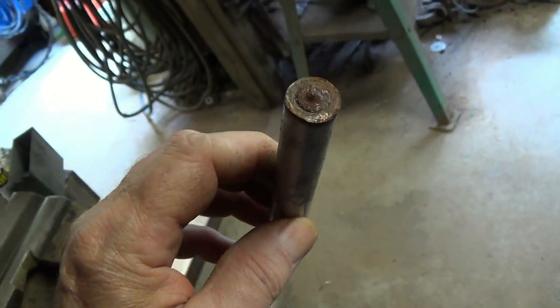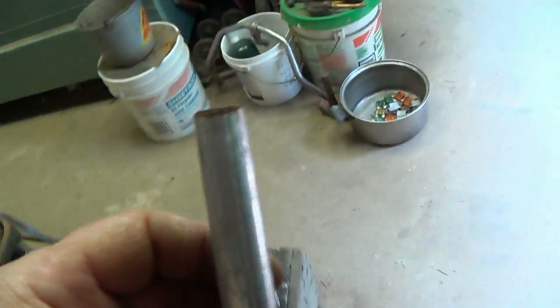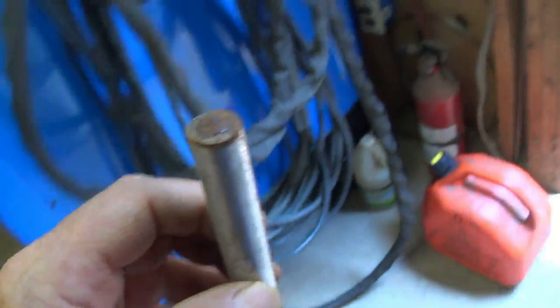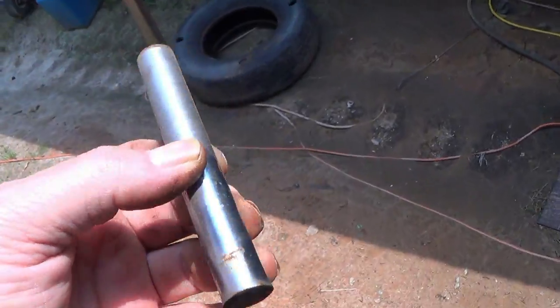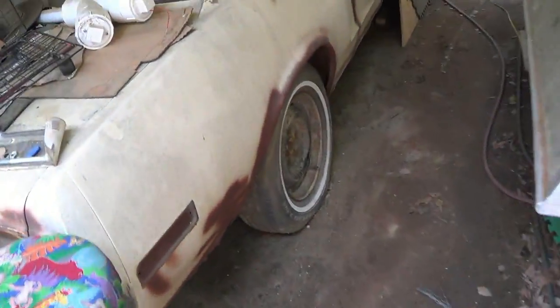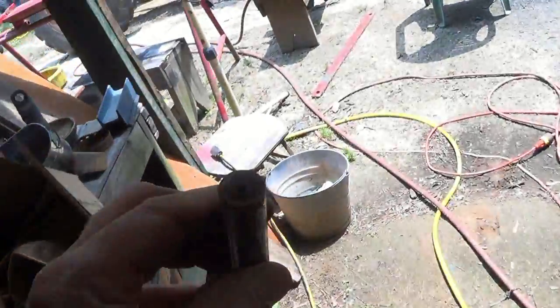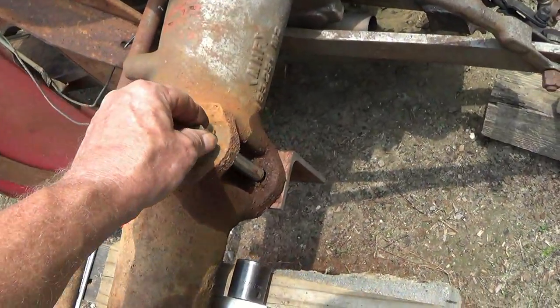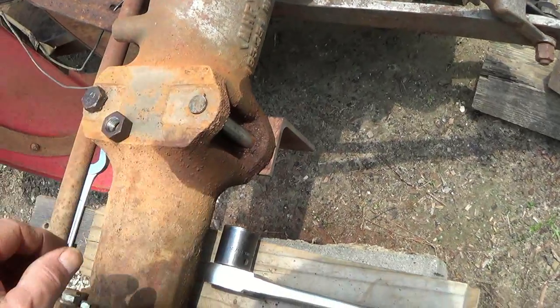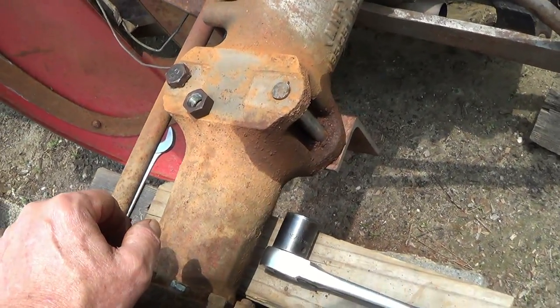And it does not look long enough. Dang it. And it's dull. It's made out of a hydraulic cylinder. That don't mean nothing, it's not hard enough. Hey, it just do make it.